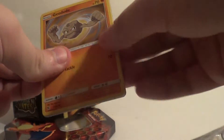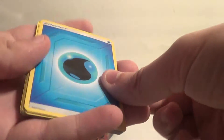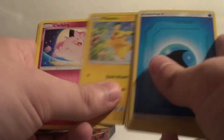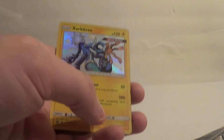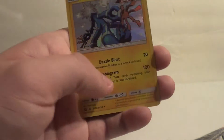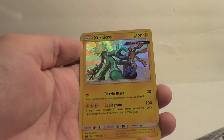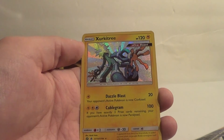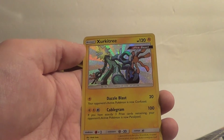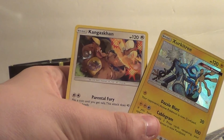Last pack — let's get some Last Pack Magic, as the Grumpy Charizard channel would say. That's a Pokemon channel I enjoy, check them out — we did a pack battle at some point. Oh! Last Pack Magic indeed, friends! Shiny Jolteon! Dazzle Blast 20 — your opponent's active Pokemon is now confused. Cablegram 100 — if you have exactly 3 prize cards remaining, your opponent's active Pokemon is now paralyzed. That's a pretty cool card. And Kangaskhan with some very cool art.